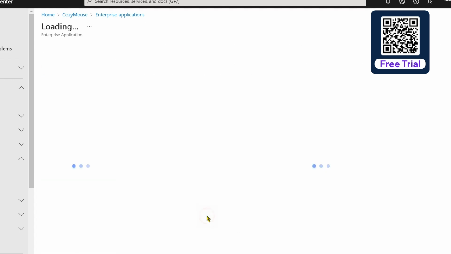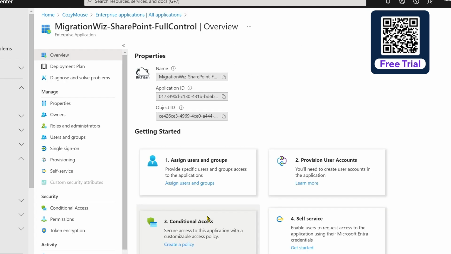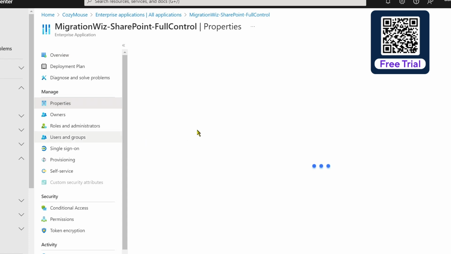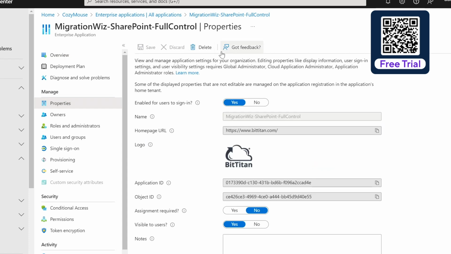So if you want to do any cleanup afterwards, once you're done with the migration, this is the one you want to be getting rid of. To delete them, you go into the properties of it, and there's a delete button up the top here. That's how you can get rid of those. There's actually no delete on that front screen, just by the way. So you delete it through the properties page of the application itself. But that's where they live.